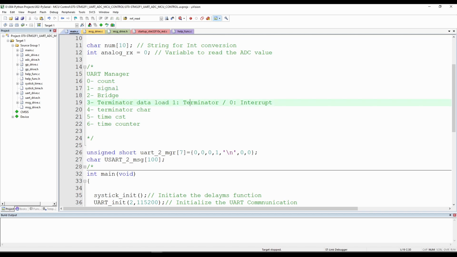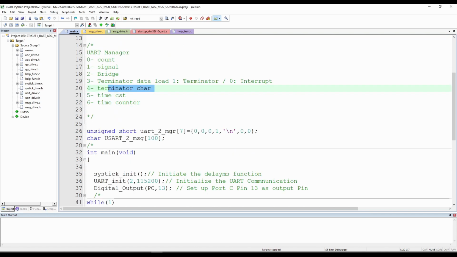Terminator is the option where, if I choose it equal to 1, I will be receiving a message based on a terminator. 0 is a different thing that we used before for the ESP8266. We're not going to use it here. And terminator char defines which char we are going to use to say this is the last char I should receive before saying that this is the whole message.